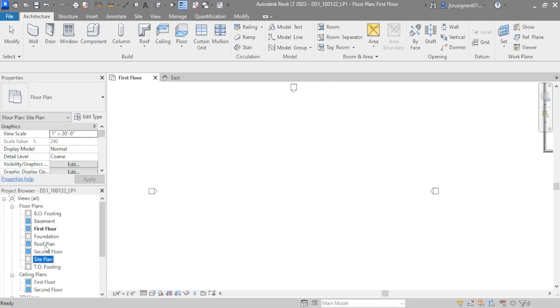So we can already see, just looking at our floor plans and ceiling plans, we have significantly brought down the amount of things that we have to filter through. Also, if your project doesn't have a basement or a second floor, you're going to see even more of these disappear, and then you're going to have an easier time filtering through here.